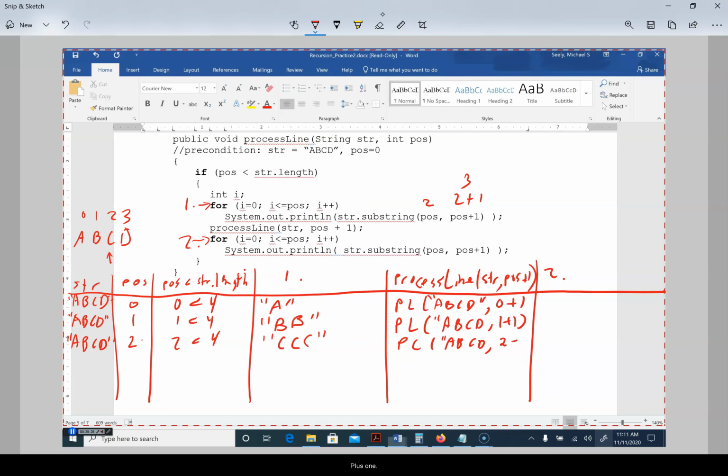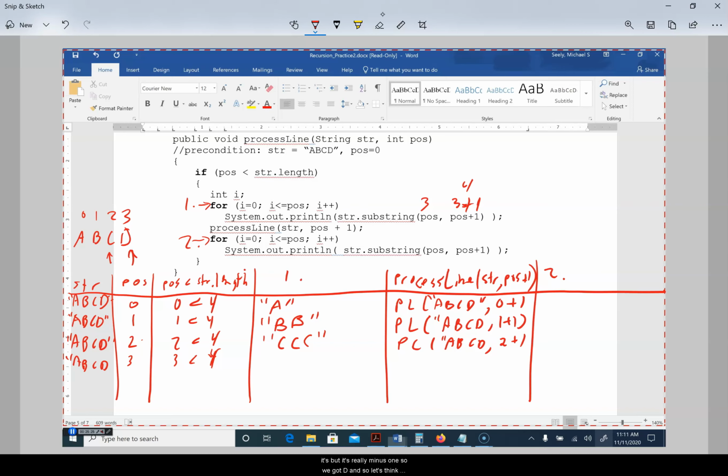Okay, and then we got PL, and we got A, B, C, D, and then 2 plus 1 makes it 3. And this is A, B, C, D. 3 is less than 4. So then what do we do? I is 0. POS becomes 3. 3 plus 1 is 4. So 3 comma 4. There's nothing in 4, but it's really minus 1.